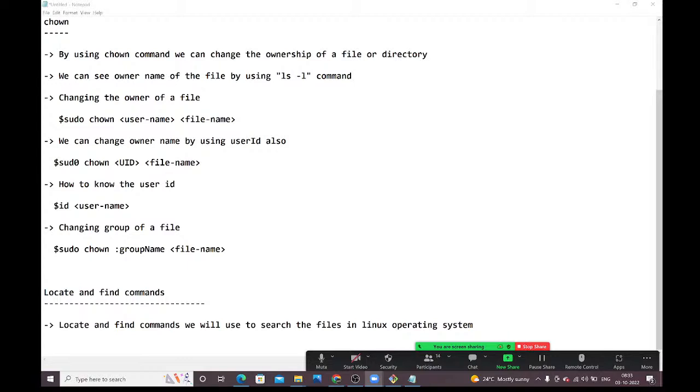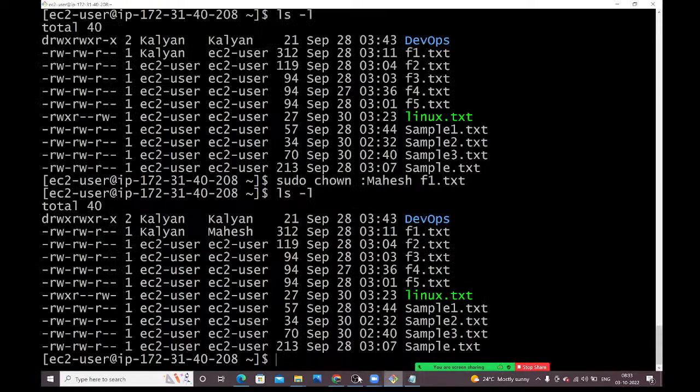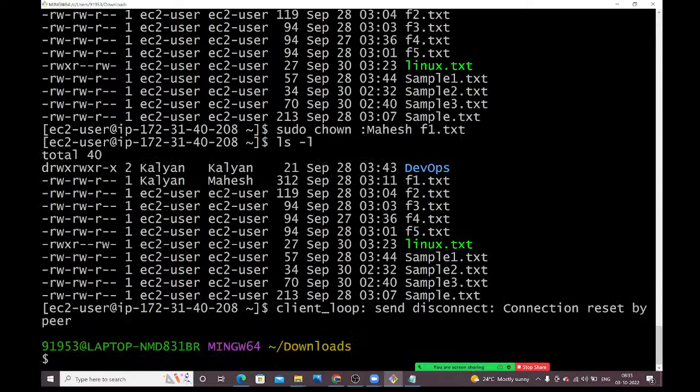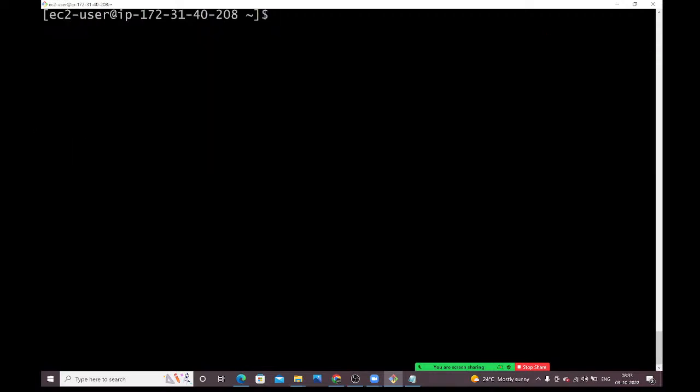Right, guys. Now is my screen visible? Yes. Right. So now, guys, I want to search for a file. See what I am going to do. How to search by using the locate command.